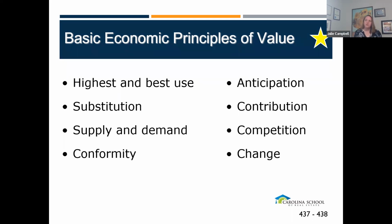Anticipation can affect value, some future benefit or detriment surrounding the property. Maybe it's a truth, maybe it's a rumor. But the anticipation of the good or bad that could come out of it. Where are my Kernersville people? Kernersville, that dang belt loop. How long have we been anticipating that? There's properties all up and down that belt loop that has been anticipating that thing. We are finally driving on a portion of it. Very exciting. I moved to High Point 22 years ago and they were talking about it then. Anticipation of that thing coming.